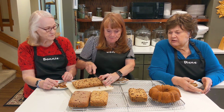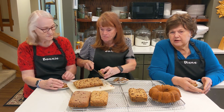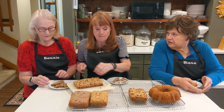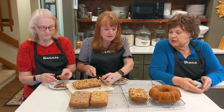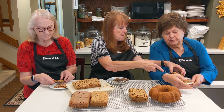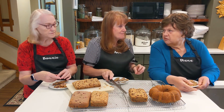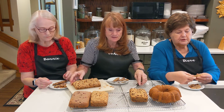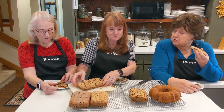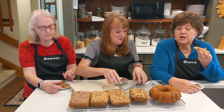I'm thinking that coconut extract with a little coconut in it would be really good. Yeah, I've had coconut bread before. It's really good. And then maybe put a little coconut sugar on top just for crunch. I've never tried coconut sugar in any form. Well, this is the dish to try things you haven't tried before.